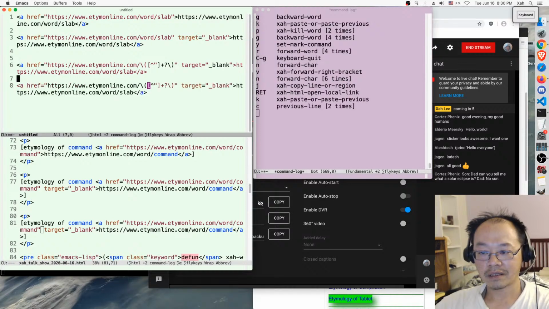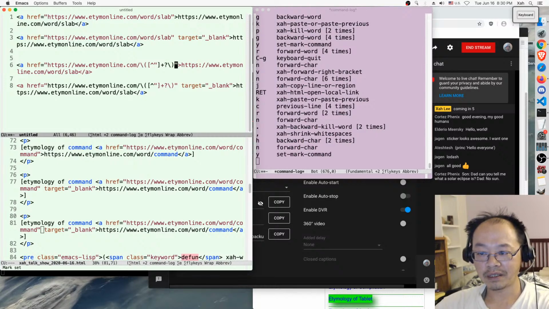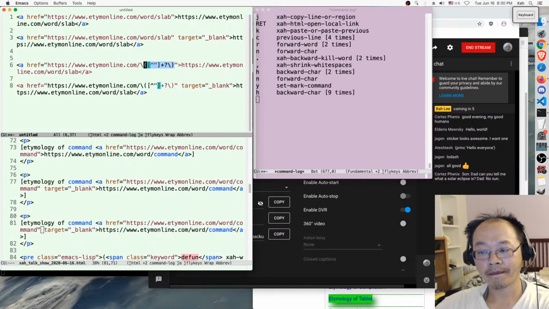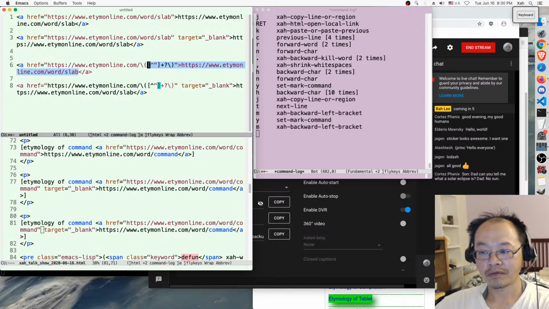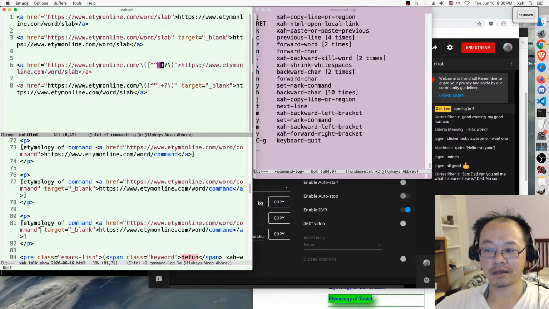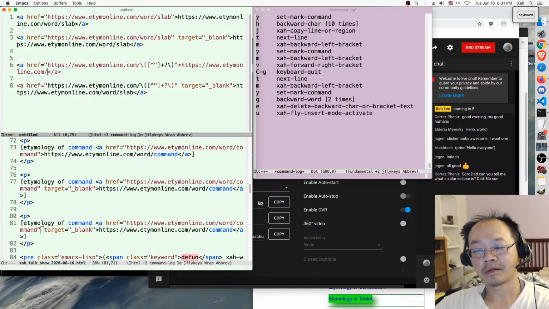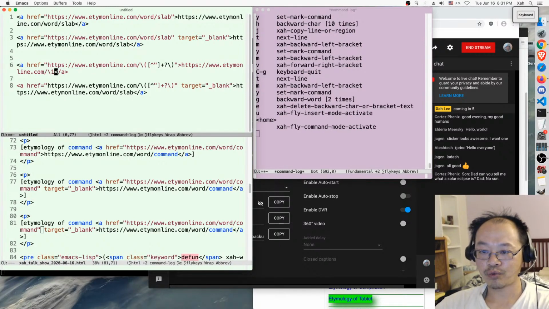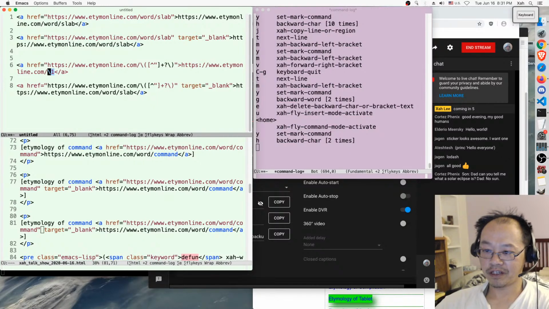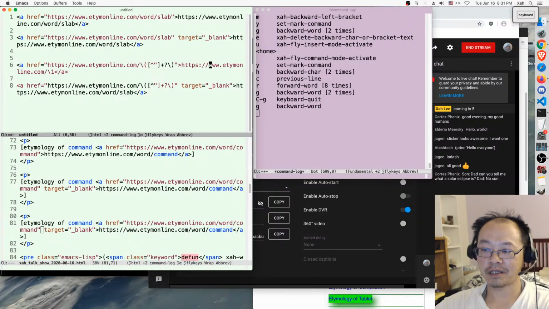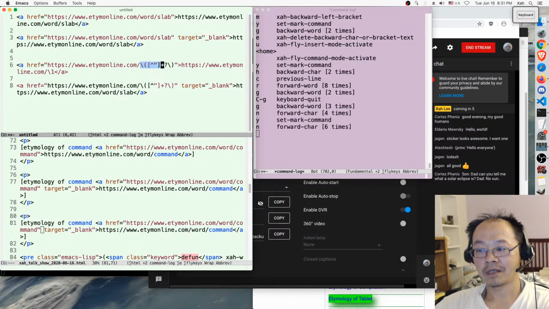Okay, hold on a second, let me copy that. So we want to find that. Then repeat this pattern here. Then \1. Now \1 refers to the previous pattern you just captured by a parenthesis, which is this.